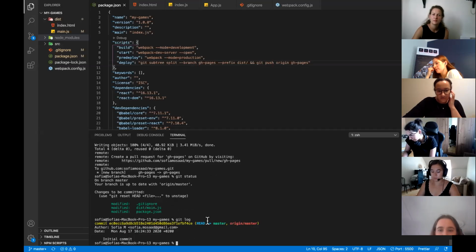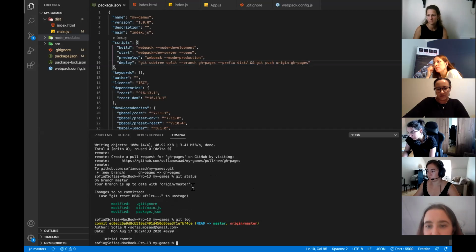Yeah, so you have already one initial commit. Interesting that in your Explorer, in your project window on the left, you have node modules. Okay, great.